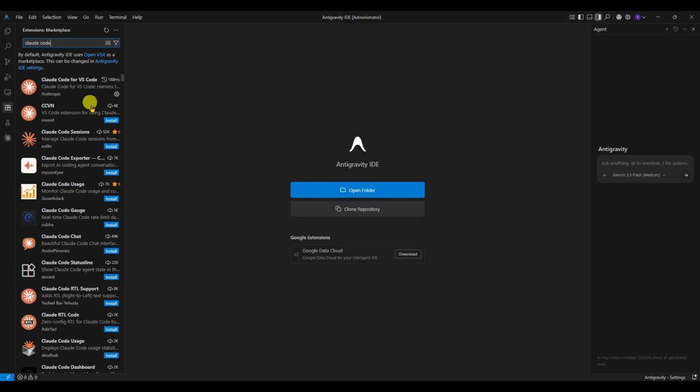This area is where you can explore add-ons or enhancements for the software. Extensions can expand what the platform can do, so it's a good idea to become aware of this section early, even if you're not ready to install anything yet.